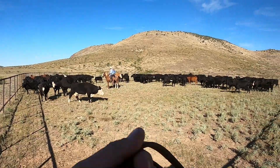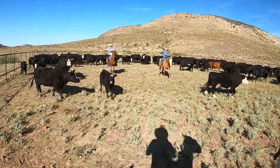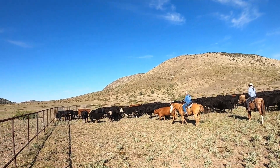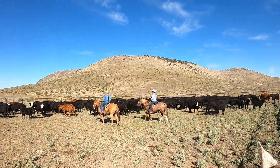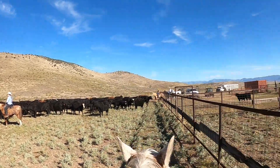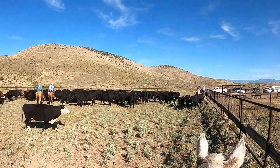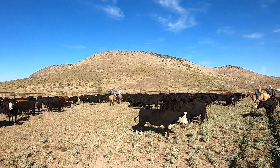Now we start the process of cutting all the cull cows out. Cull cows are cows that are 10 years old, maybe lame, have cancer, or whatever. Wayne will go through and cut them out — he'll cut any bulls he wants, any cows that look poor, or if he's just reducing the herd. He brings them to me and they go into this pen over here. We'll put all the cows and calves in here, sort the calves off, then sort heifers and steers and send them down.